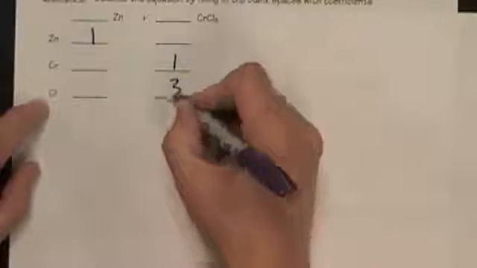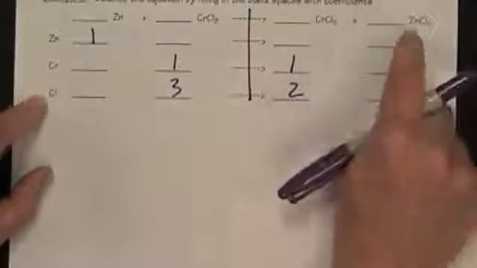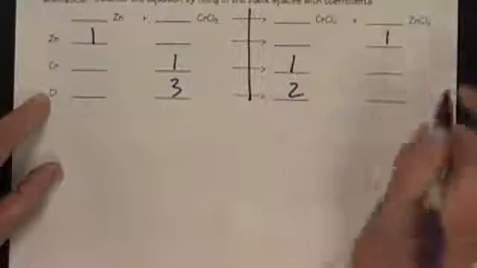Start with the elements. All these compounds have the elements that are listed on the side here. Start with the zinc. There's 1 zinc. There are no chromiums or chlorines here, so I don't have to write anything. The next one, I see 1 chromium and 3 chlorines, so I'll write those in. And then the next one, well, I'm going to draw a line between my reactants and products to keep track of where my balancing point is. And then chromium 1, chlorine 2, zinc 1, chlorine 2.